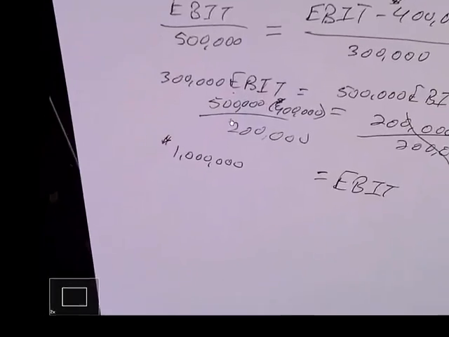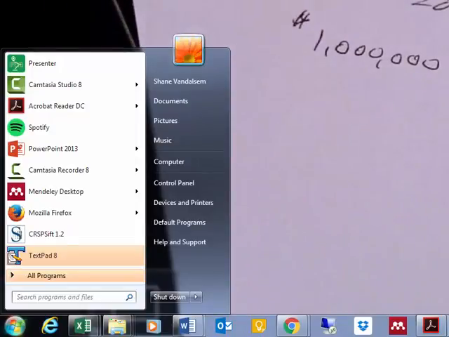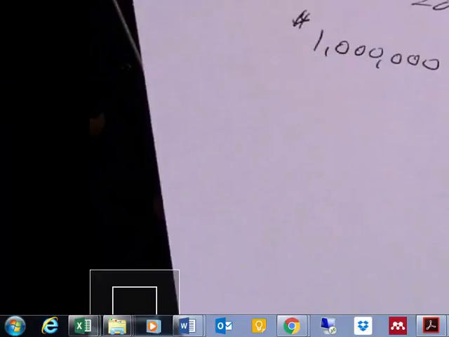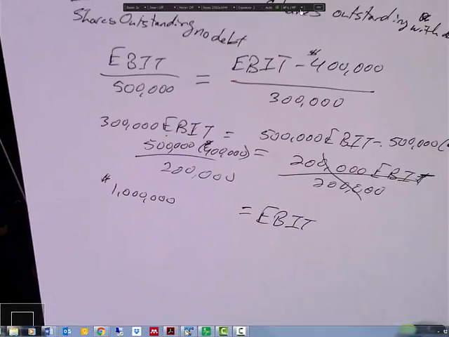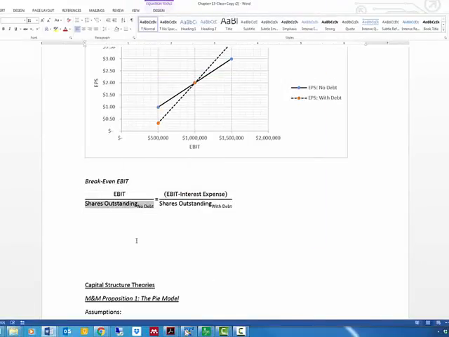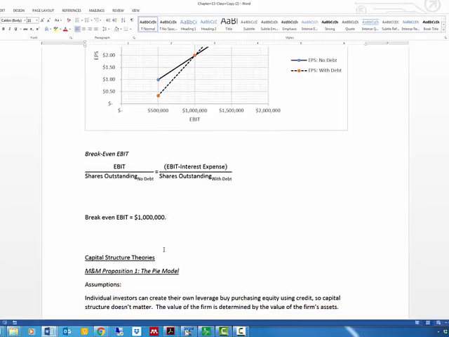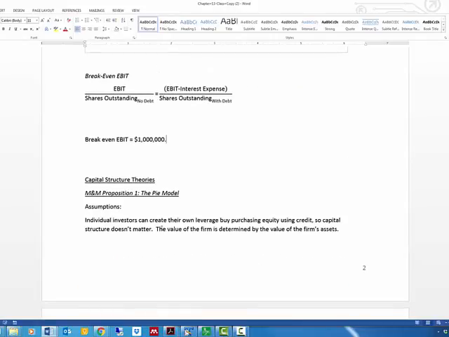So then what I want you to take from that is that as we add debt to a firm, we concentrate the profits and the losses onto fewer and fewer shareholders. And so those remaining shareholders feel it more severely. Okay. So the answer here was that the break-even EBIT was equal to $1 million. And that is the case with no taxes. Now, as we move on, though, we're going to add in taxes. We're going to see that it does have a big effect.